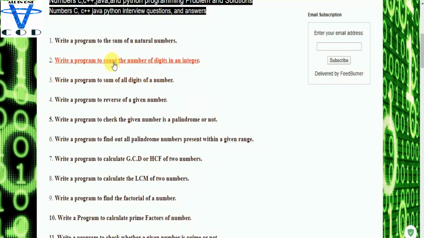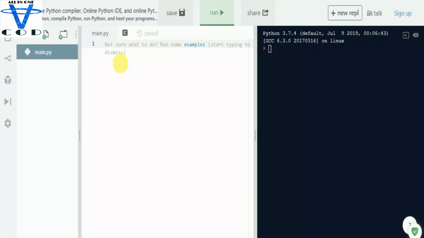Our first program is: write a program to find the sum of all digits of a number. So we are gonna make a program which can give us the sum of all digits of our number, or you can say list. And for that we are gonna just create a list in here. List equal to, I'm gonna add 1 2 3 4 and 5. So the sum of 1 plus 2 plus 3 plus 4 plus 5 is 15. Let's add more elements to the list. So I'm gonna add 5 and I'm gonna add 1. So the sum of 1 plus 2 plus 3 plus 4 plus 5 plus 5 plus 1 is 21.